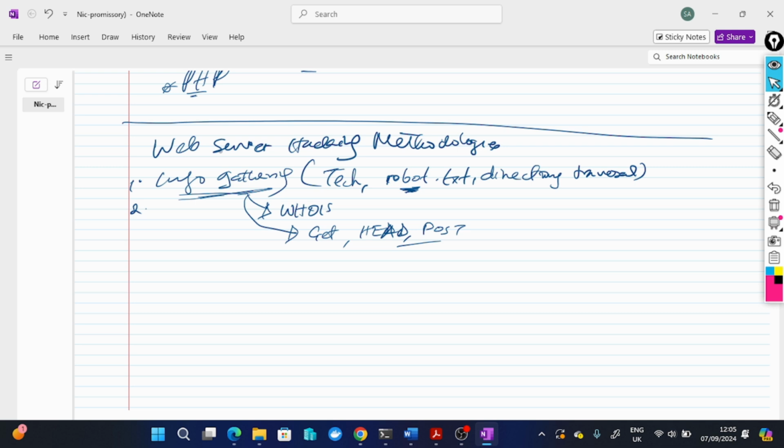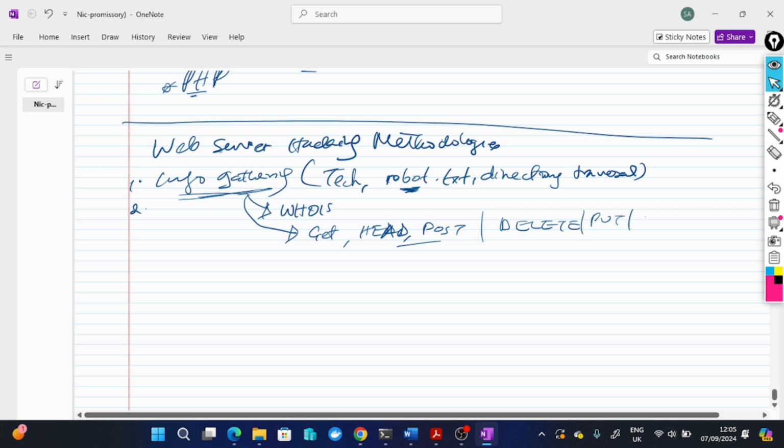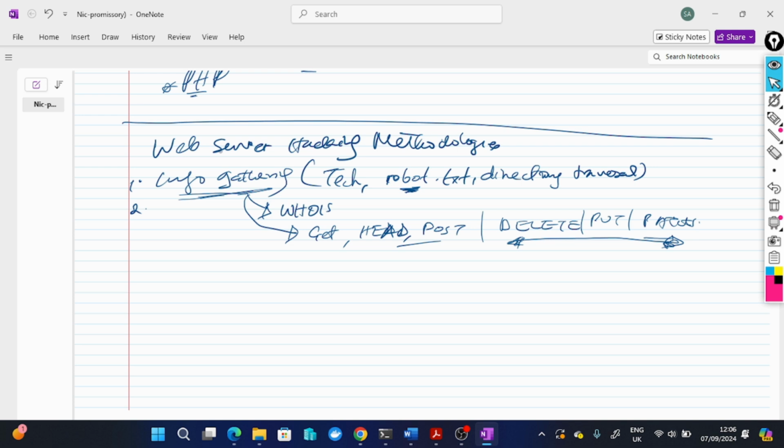But the most risky ones include DELETE, because you might delete resources. Also PUT, and I think also PATCH and TRACE. Try to see if these methods are disabled, or if they're only enabled when you log in, maybe with admin privileges, to send some of these requests. So you might try out those. You can also use Nmap with some scripts to scan and see how vulnerable this site is, because Nmap has that script.